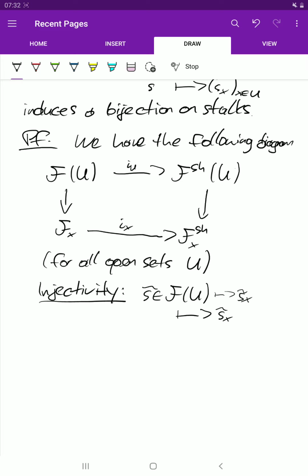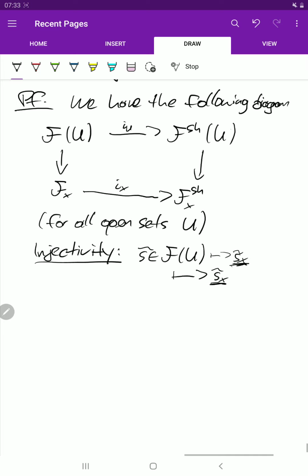So that's what we have if we go this way. That just means that if this is 0, then also this is 0, so it's injective.